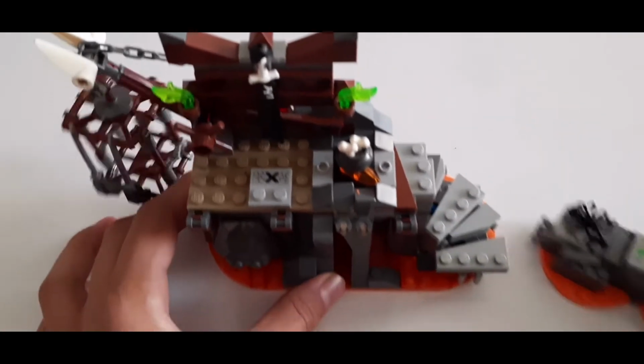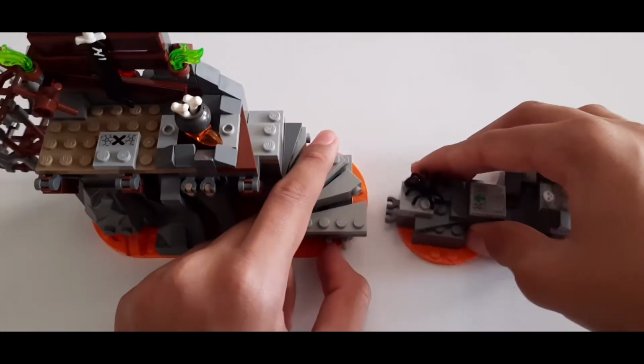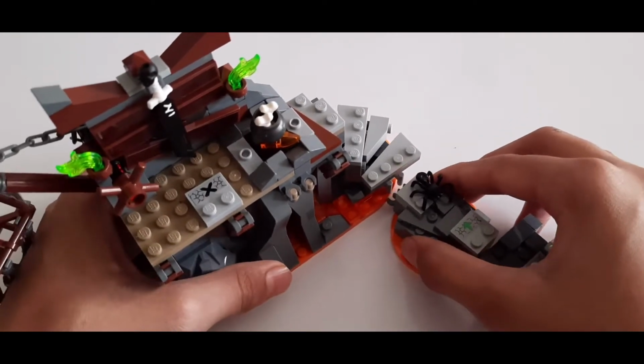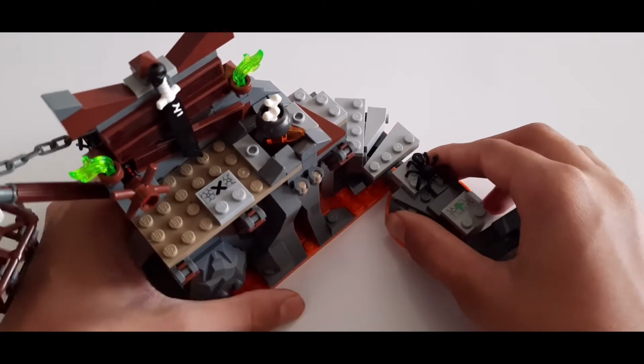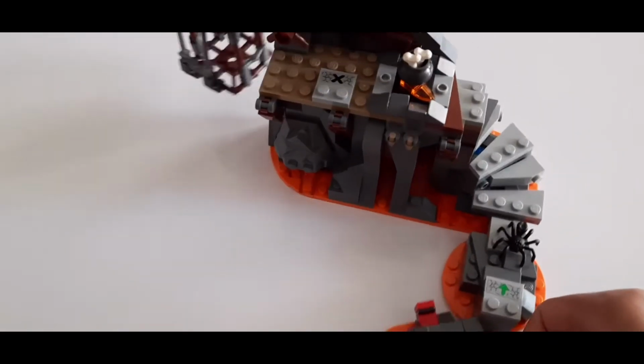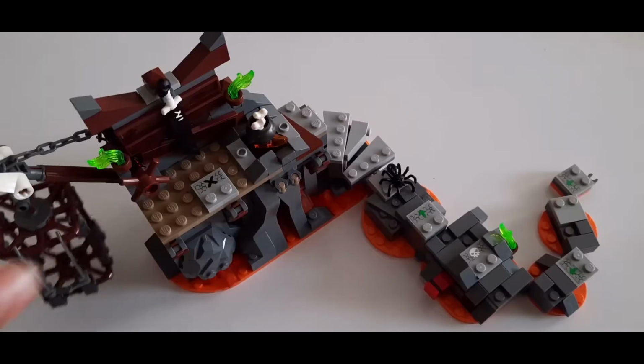So here's our final set. Now we just have to attach this to the main body. And now, 3, 2, 1, go. Let's go. We have actually made it. As you can see, it's really beautiful.